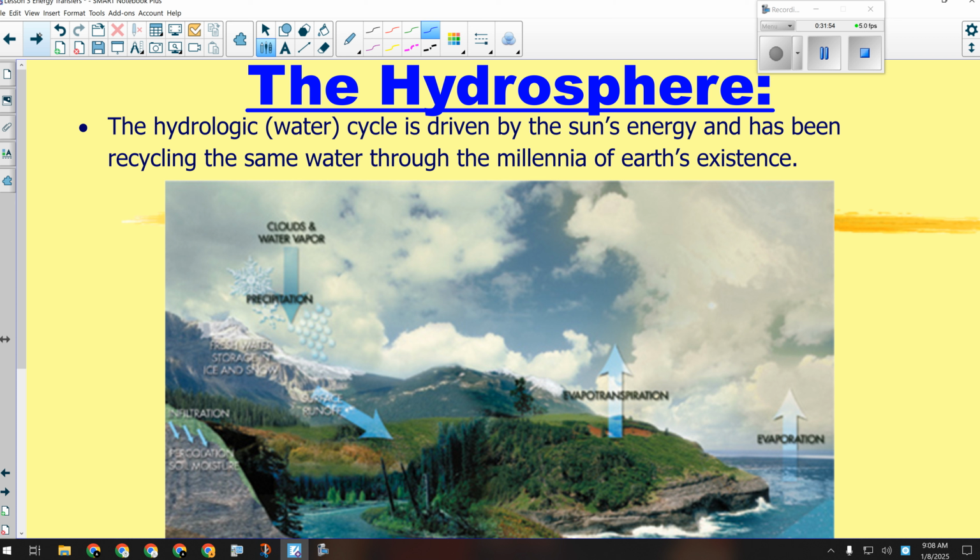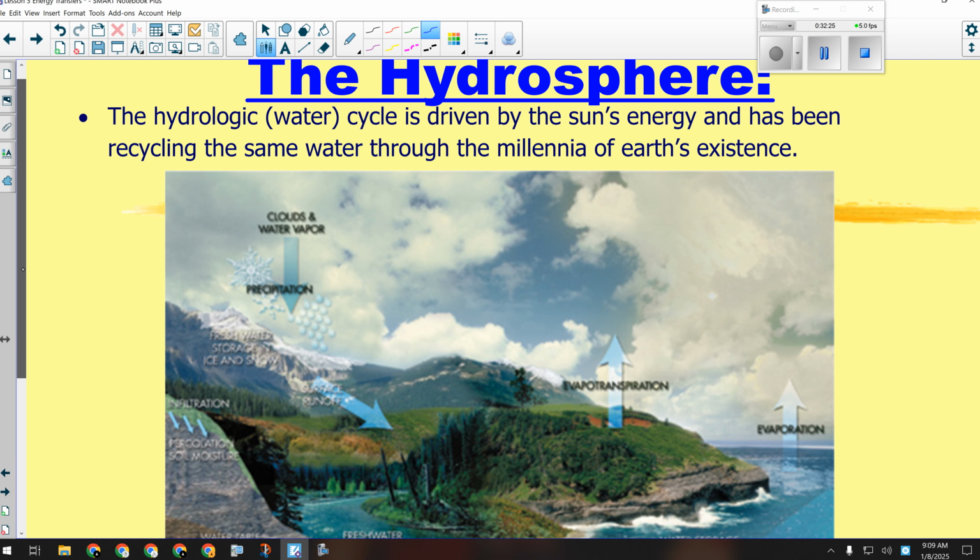Okay, so you guys know the water cycle. You do need to still know the parts of the water cycle. But from our perspective, what's important about the water cycle is where the energy goes in and out. Believe it or not, the water cycle is one of the ways that huge amounts of thermal energy are carried from the equator to more northerly areas. The water cycle is a huge, huge part of thermal energy transfers.